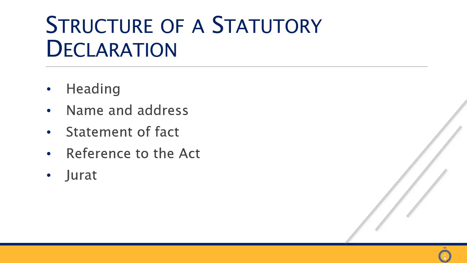The statement of fact may be a narrative, or it may be a form with tick boxes, or it could be either or text to cross out. It could be a combination of all of these. The final section will be the jurat. This specifies the place, date, signature of declarant, and the witness signature, ID number, and authority.